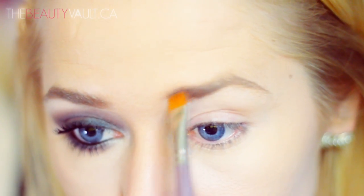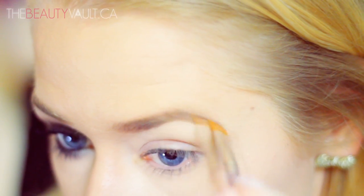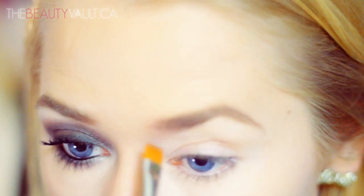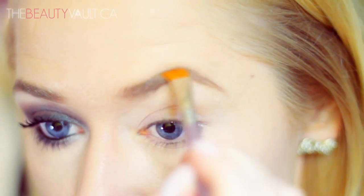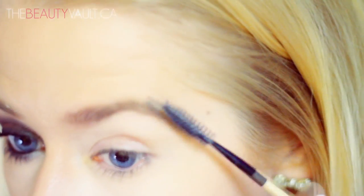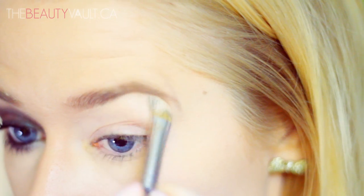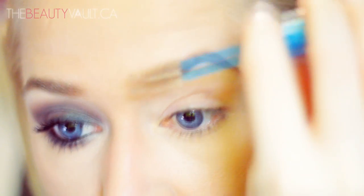I'm gonna start out by filling in my eyebrows using the Essence Cosmetics Eyebrow Kit with a flat top brush from the art store. I'm filling in my eyebrows as I normally do — I find the flat brush packs on color really well, specifically at the front of the eyebrow, giving nice sharp lines that look like actual hair bristles. Once done, I take a clean spoolie and run it through to remove any excess color. Then I take MAC Studio Finish Concealer in NW25 to clean up around the eyebrow with a concealer brush, and finish by setting the brows with the Essence Cosmetics lash and brow gel.